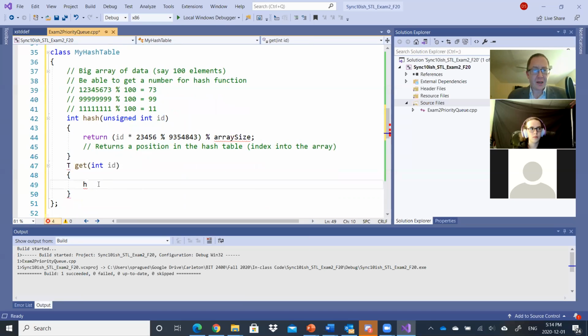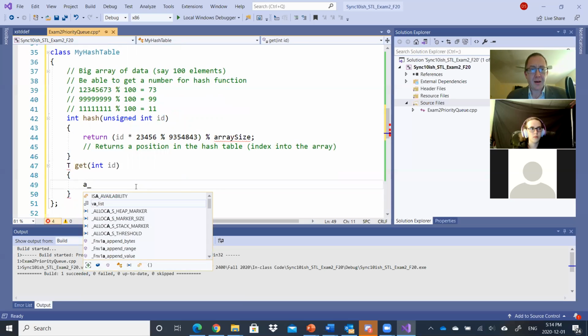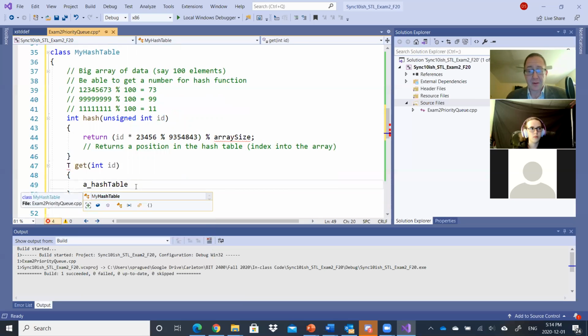So here's what I'm going to end up doing. T is, so I get this particular thing. I will have a hash table. That's going to be the name of my hash table. And it's going to be hash at ID. That's the index. Okay, return that value. If I want to get the element based on that ID, I could also check to make sure it's not null, but I can return the element for that ID.